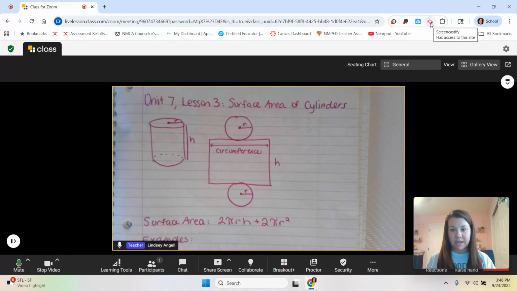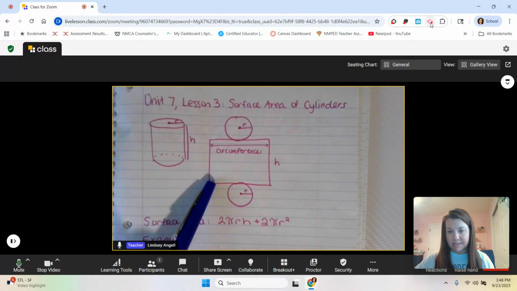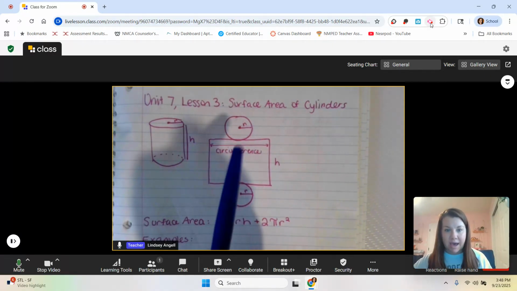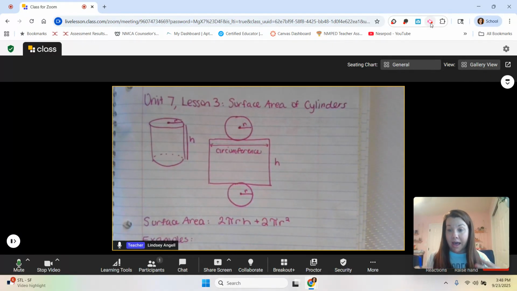So surface area is just that. It's the area that the surface takes up. Another way we can think of it is like if we were to lay out a three-dimensional shape completely flat, first off we would get something called a net. That's what this is. It's the flat version of a three-dimensional shape. So if I were to cut this out and fold it back, I could end up with a cylinder. Now it's probably not drawn perfectly, but hopefully you get the idea.